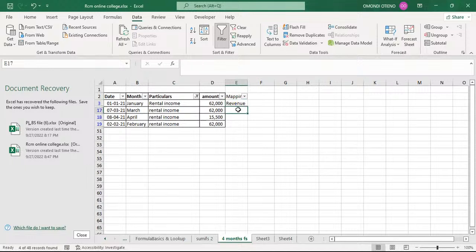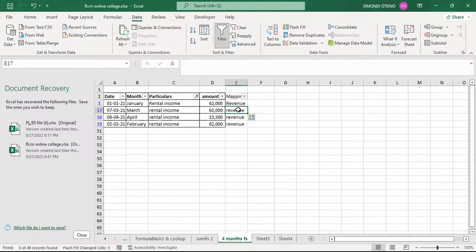Having done that, just put the first one, then you say Control E. Just have the first one, and below it, say Control E to flash fill the names.